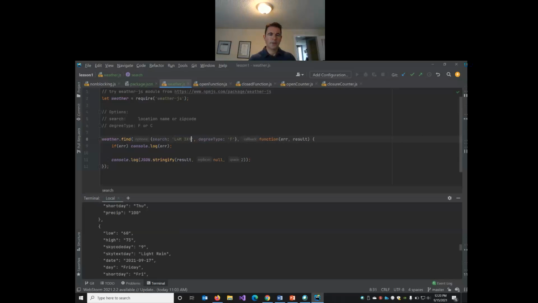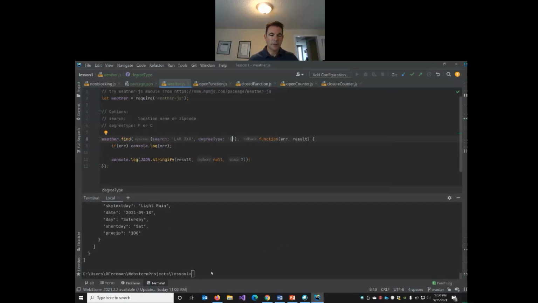I'm going to change the degrees from Fahrenheit to Celsius. You could try any location, your hometown, your favorite place to visit. I'm going to save that change. So this L4M3X9, that's Georgian's postal code. Let's see what the weather is here at Georgian.